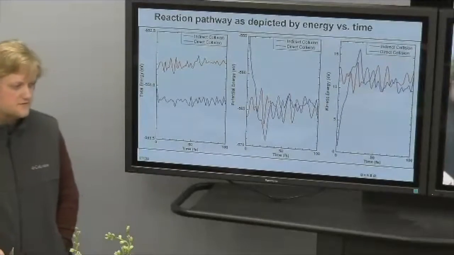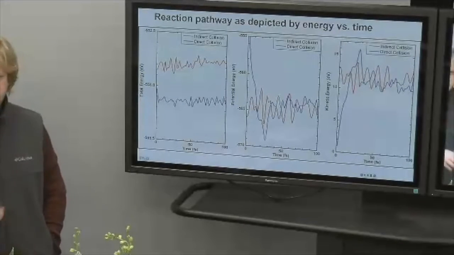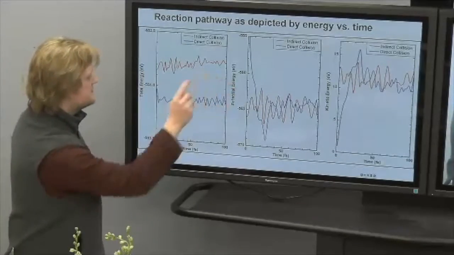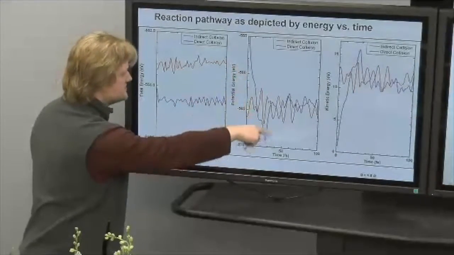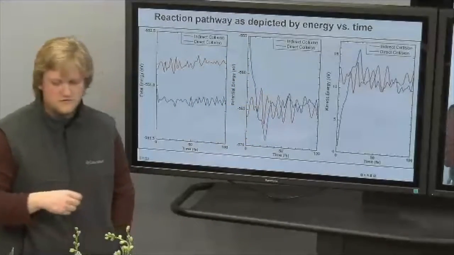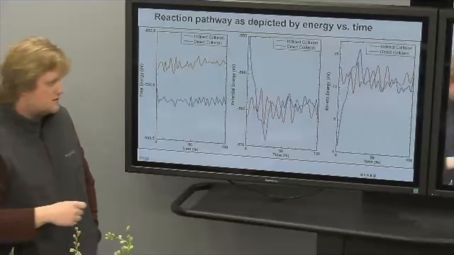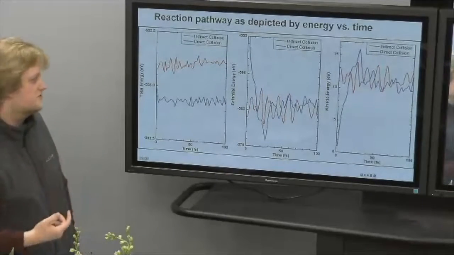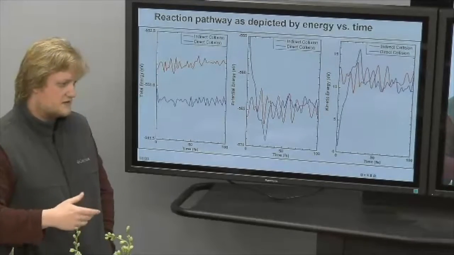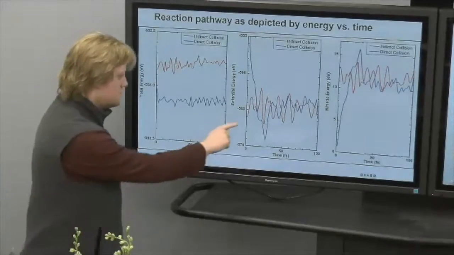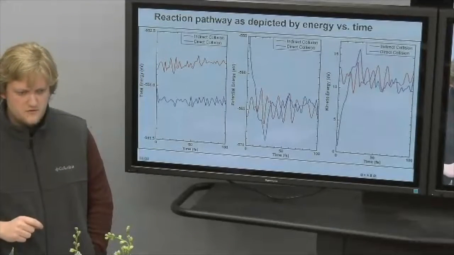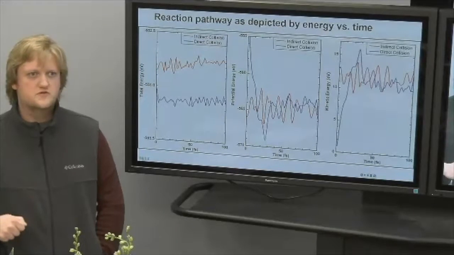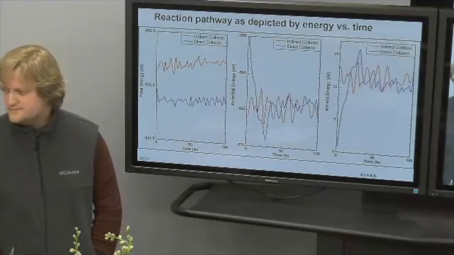Another interesting thing is that if you plot energy as a function of time during the molecular dynamic simulations, you notice there's this huge drop in potential energy, or increase in kinetic energy, for the direct collision. Intuitively, you would think this may correspond to a bond forming, breaking, or some reorientation of the molecule being a kinetic barrier. However, at these time points, there are no ionic or atomic positions that can be related to forming or breaking bonds.